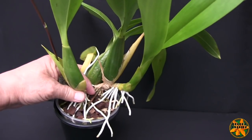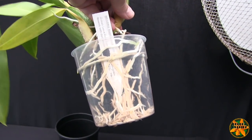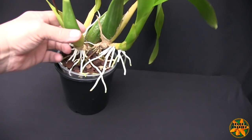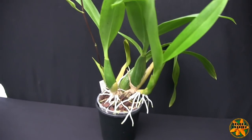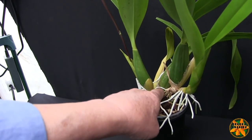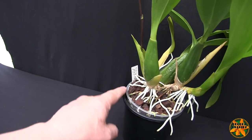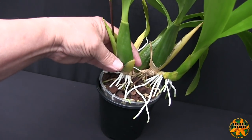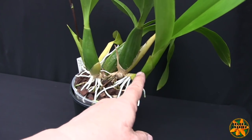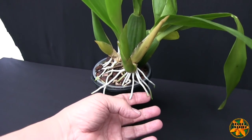As far as root systems go, there aren't many pots I've got that have a root system like that in them. It's just grown an incredible root system, but it has a typical Brassia related issue in as much as it's a climber. Now this one, because the base of that pseudobulb was low, most of the roots have gone straight into the pot. This is good, and you can see the consequences of that down below. Whereas this one managed to escape above ground, and about half of the roots have gone down in the pot and some of them are hanging over the side.